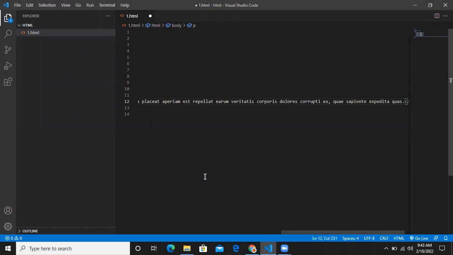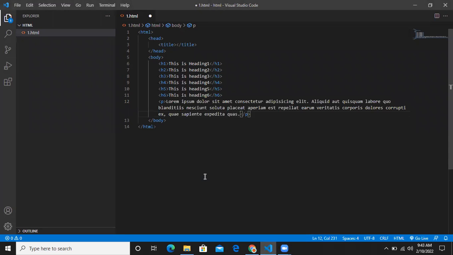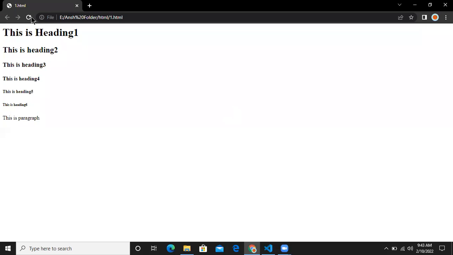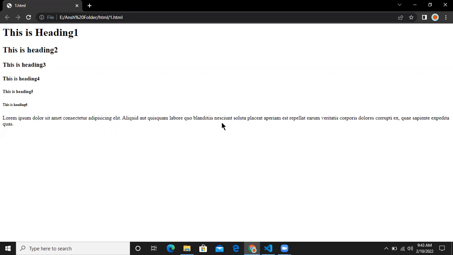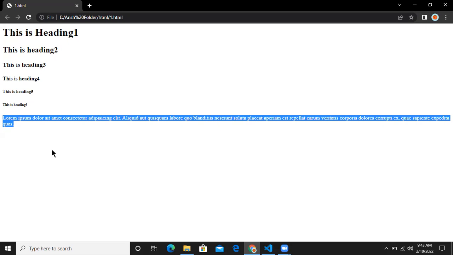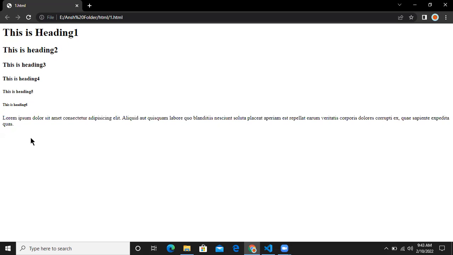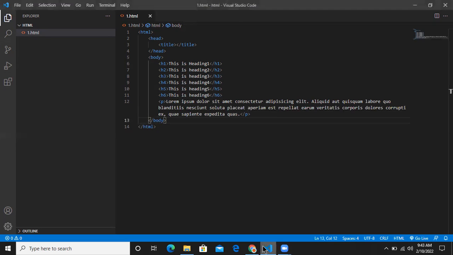Lorem. I will word wrap this and you can see the paragraph, and Control S and I will refresh this so you can see a paragraph. The paragraph tag is used to write a paragraph.